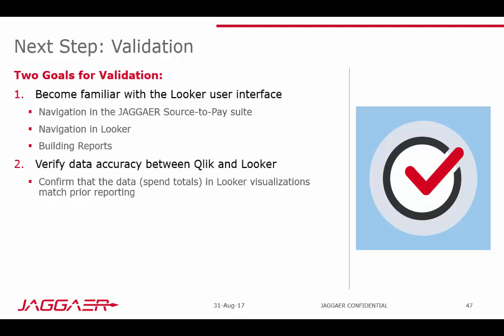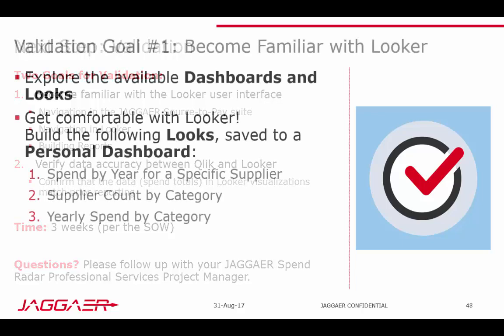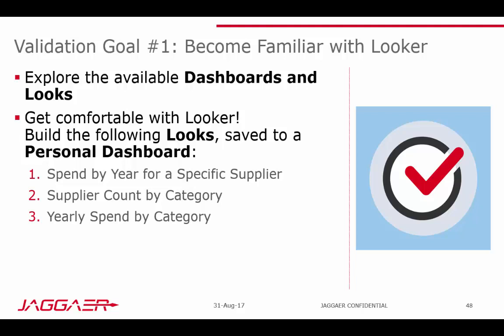But the second goal for validation is to verify the data accuracy between QlikView, your old tool, and Looker, and confirm that the data or spend totals that you find in the Looker visualizations match your prior reporting. The time frame for validation is 3 weeks per the SOW, and if you do have any questions, please document those, document any pieces that you see, and follow up with your Jagger Spend Radar Professional Services Project Manager with those questions. Again, the first goal is to become familiar with Looker.